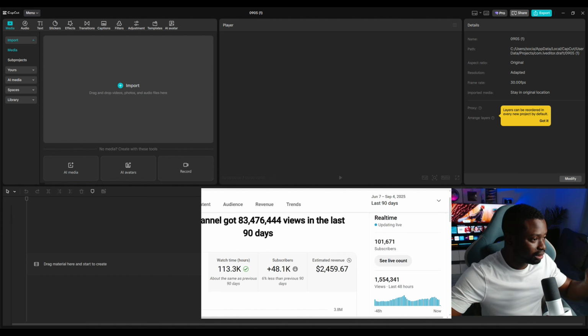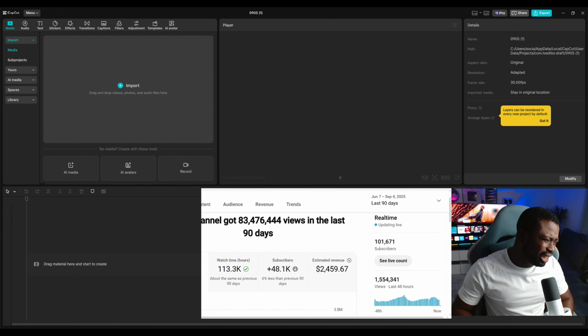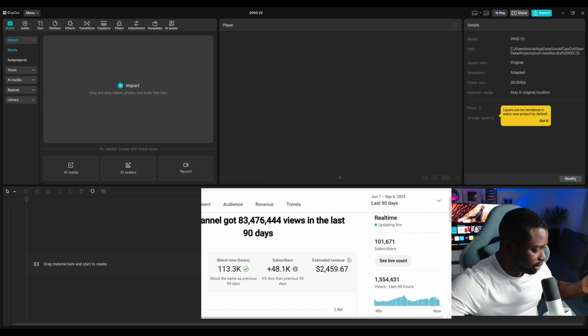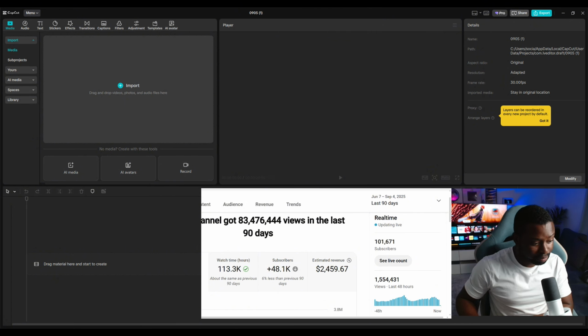So part of it is this CapCut. I advise you use CapCut, not Premiere Pro, because you need to create as much content as possible within a short period of time, and CapCut will actually help you with that, and it is user friendly. So this is one of the reasons why I strongly recommend CapCut.